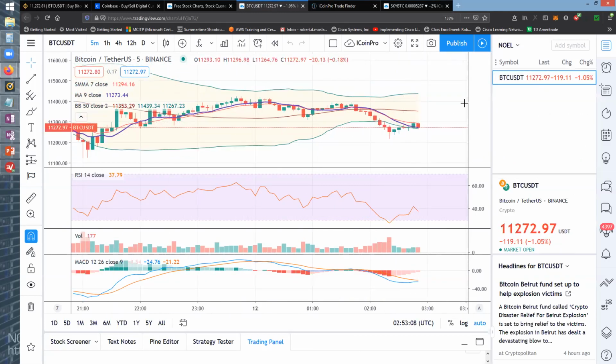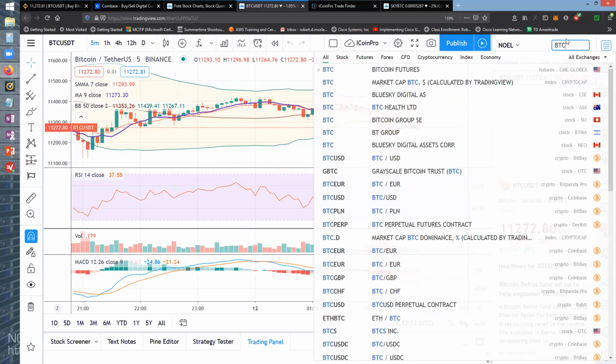Yeah, just BTC and then USD and BTC Nigeria. What's the Nigerian one? I have to go to Binance to see what they call it. I have a favorite on Binance.